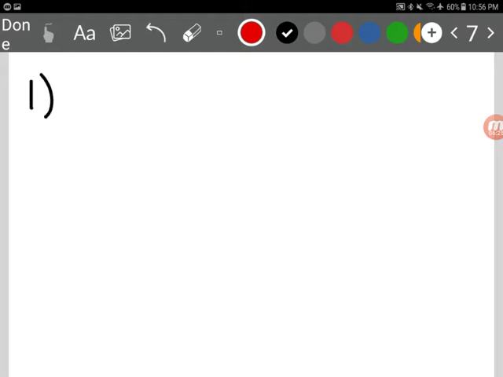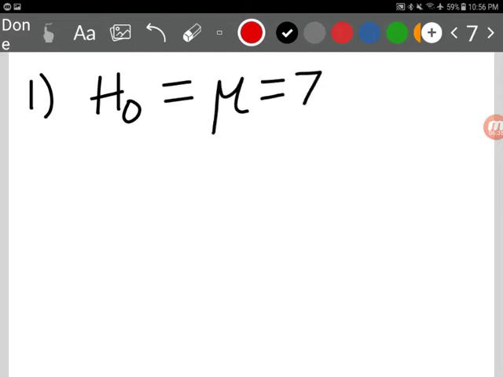Very easy. We want to talk about our null. H0 is the null hypothesis, and it's going to have a population mean equals 70. So the null is pretty easy to identify. You just take whatever that value is, whatever our population mean is, and set it equal to that number. Just make it equal. And that's it.